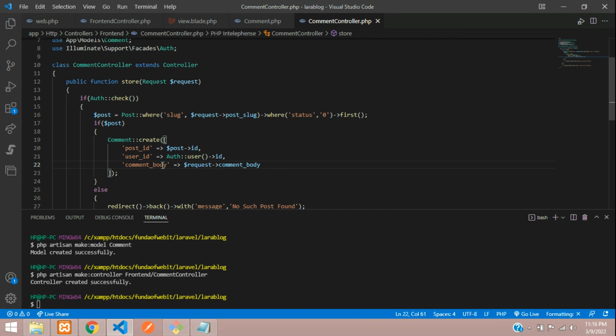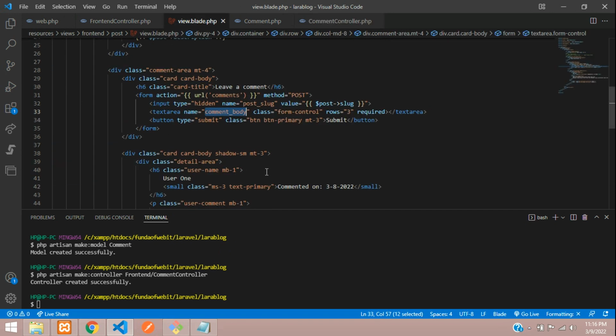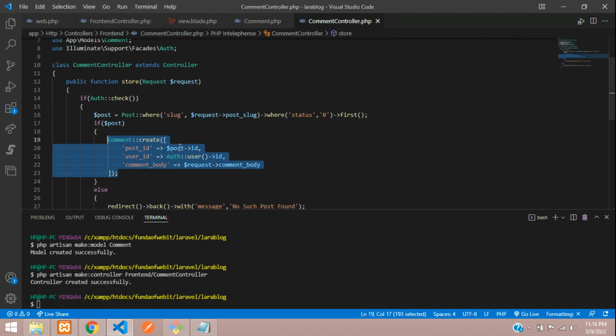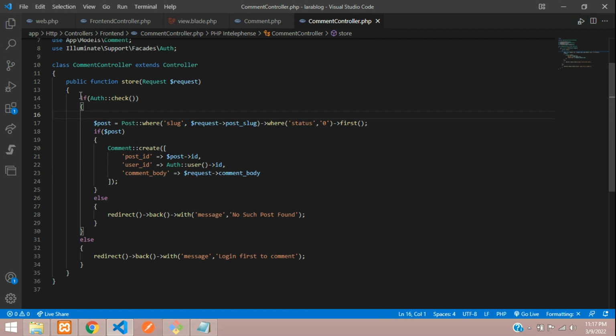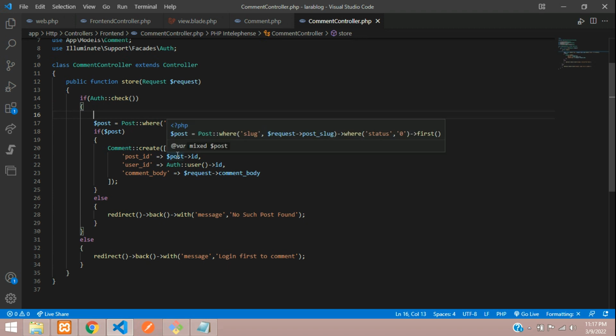So now guys, when you save this data, in case someone tries to inspect and change this input field and it doesn't save the comment, right? So for that case guys, you have to do the validation first. Okay, let me begin in the auth. So after checking your authentication, then you are going to validate that request.